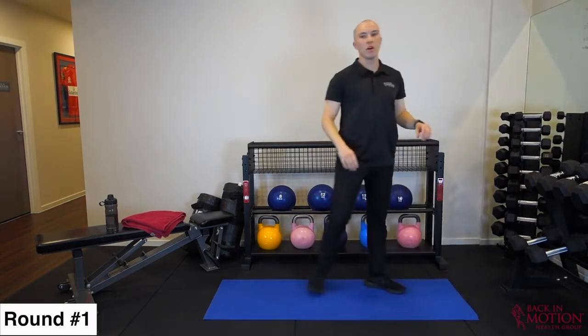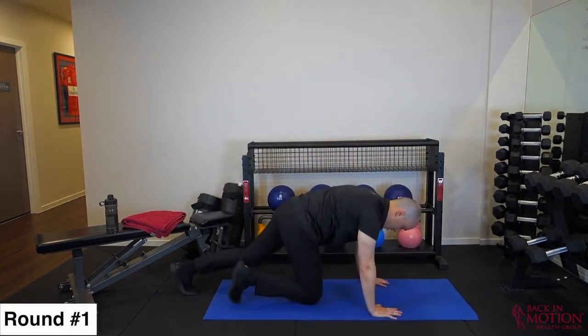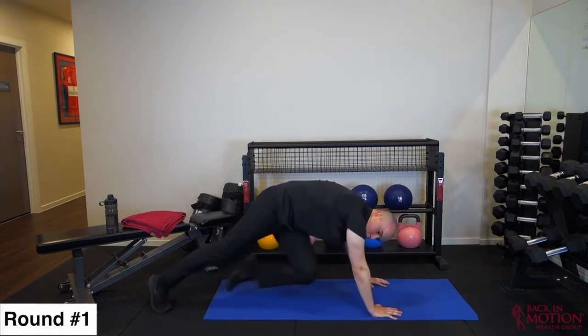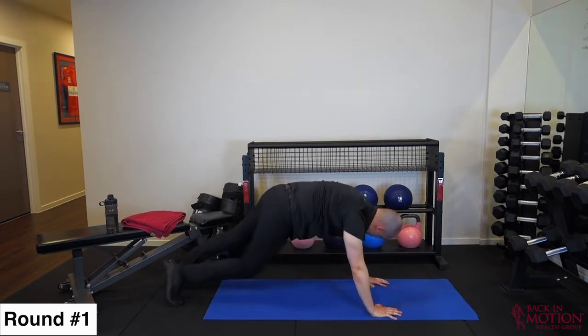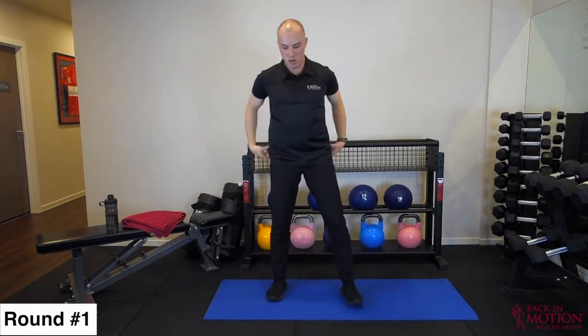Next, we're gonna be going into another core movement. These are called your mountain climbers. So come on down into the plank position and you're gonna cross the knee to the opposite elbow to really crunch that core. To make this easier, you can go a little bit slower or increase the pace to make it a little bit harder.